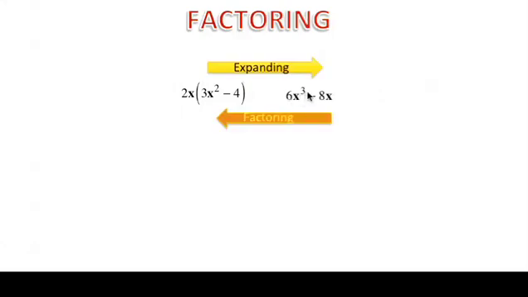If you have 6x to the power of 3 minus 8x, and you're asked to factor it, what you want to do is find a common factor, right? You want to find our common factors. But we're going to be looking for the common factor here. And here we have 6x to the 3 minus 8x, looks familiar. And you notice, first of all, that's 6, and that's negative 8. And what's the greatest common factor of 6 and 8? Why, it's 2.